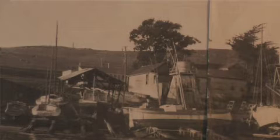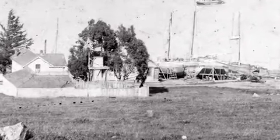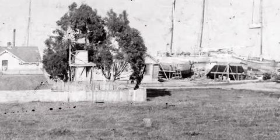It was an old building when I was in it in 1948 or 1950. I mean, it was obvious it was something that had been there a very, very long time. It's so unfortunate that others have been knocked down, but it appears to be about the only one that has a link to the history of the boatyard.